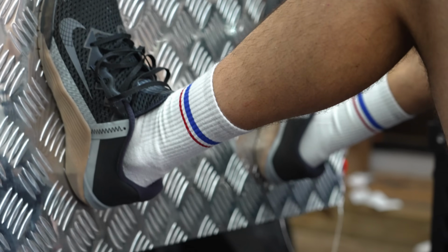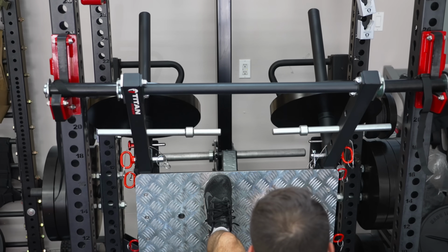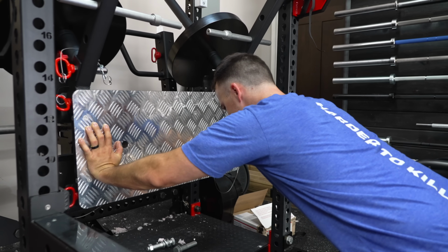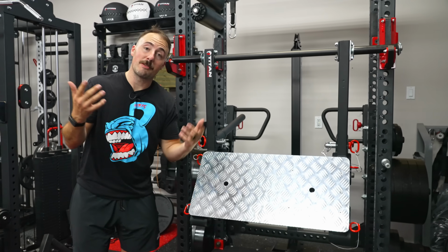However, I've been able to use this one for leg press, single leg press, kickbacks, chest press even, and some other movements, so I've got a good idea on it. First up is build quality.